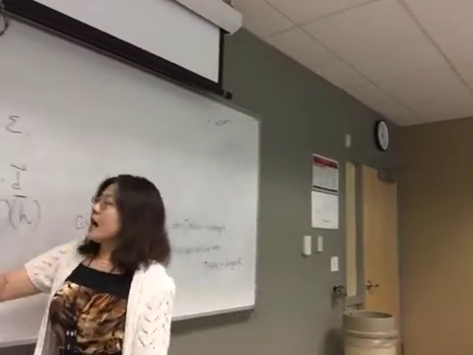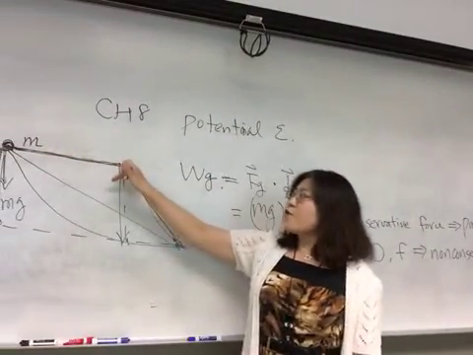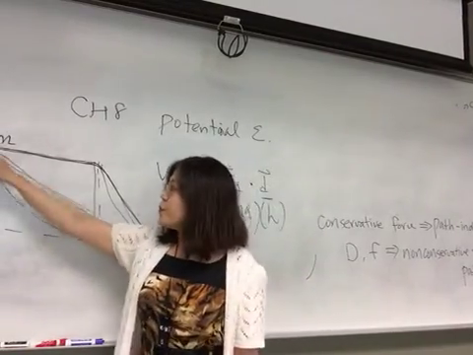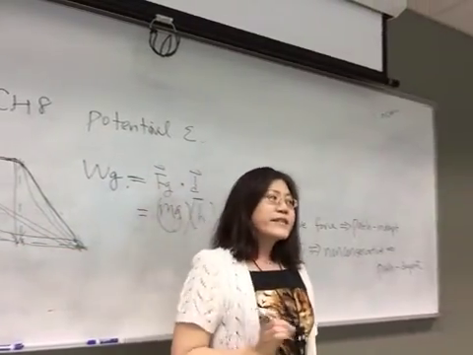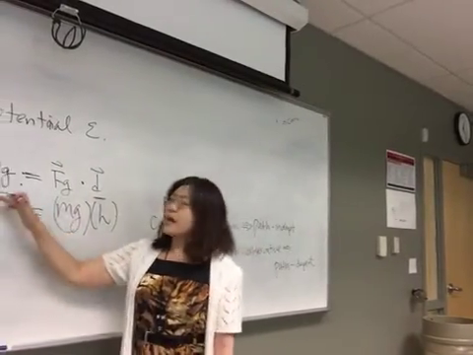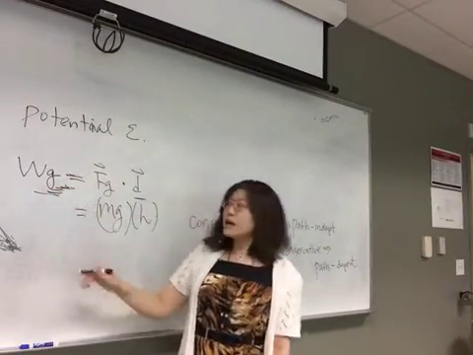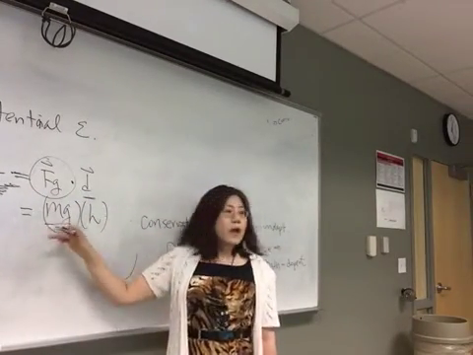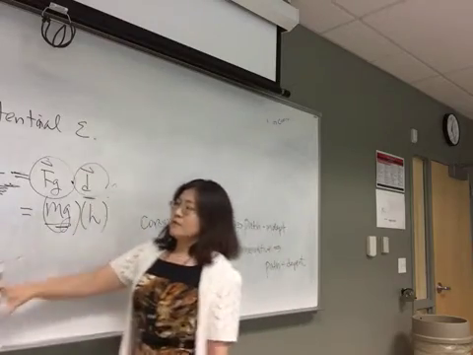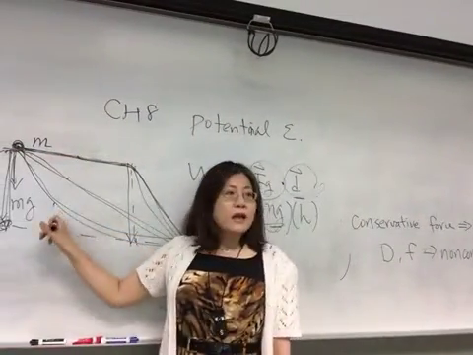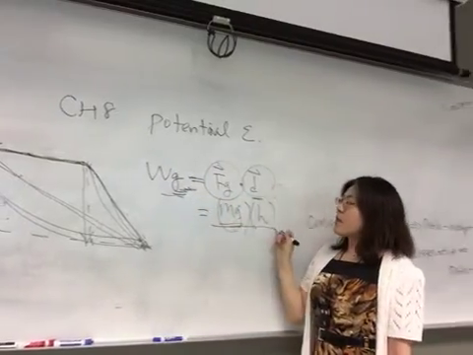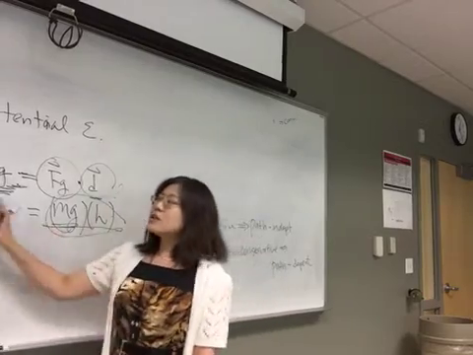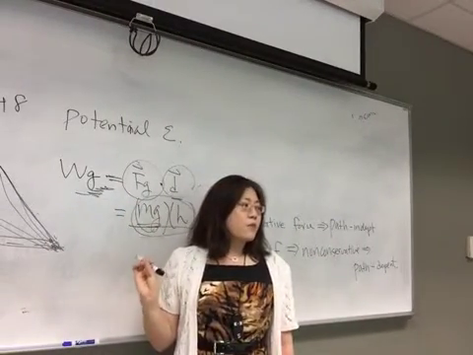Okay? So you can see that when this particle goes through the first track, or the second track, or the third track, they will all have the same work done by gravitational force because gravity does not change. The mass of the object does not change. You still have your mg. The vertical displacement is the same for these three tracks. So that's why the amount of work done by gravitational force stays the same for these three different tracks. Okay? This is when you are not dealing with a frictional force.